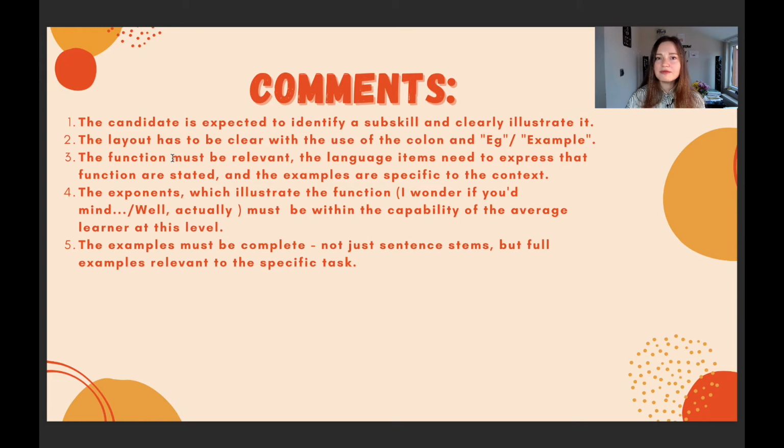Keep in mind the level of proficiency of the students that is mentioned in the task. You can't mention an example which is higher or relatively lower than the level of proficiency of the student. Otherwise, you won't receive the mark for this answer. And the examples must be complete, not just sentence stubs, but full examples relevant to the specific task.